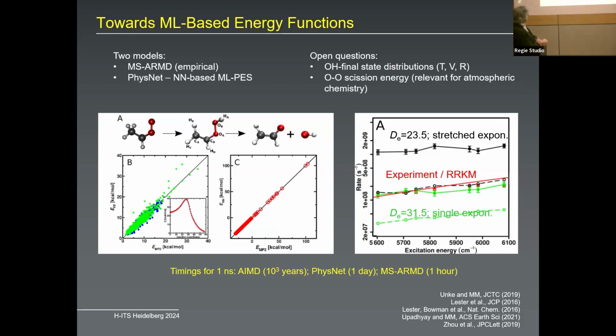And if you look at the timings, running a nanosecond of such a gas phase reaction takes an hour using the left-hand side. It takes a day on the same computer using the machine learned force field, and it takes 1,000 years to run it at the level of theory which was used to parameterize these two energy functions. And if one looks at the observables between these two energy functions, the differences are basically vanishing. So the differences in the observables is very small. I don't discuss them here.